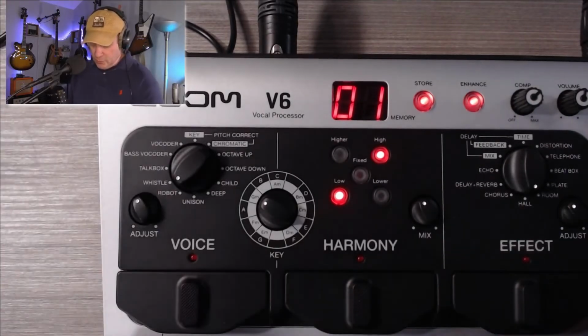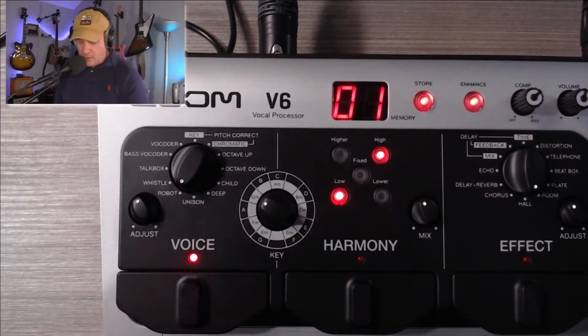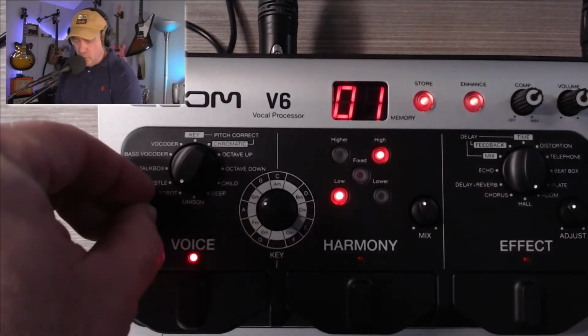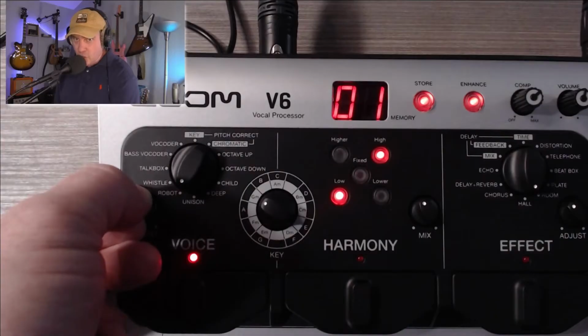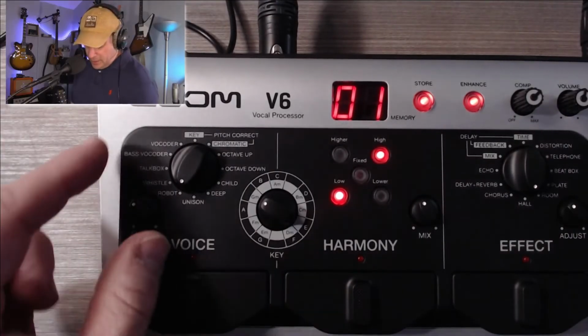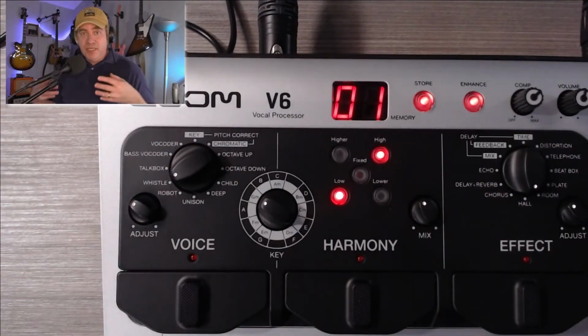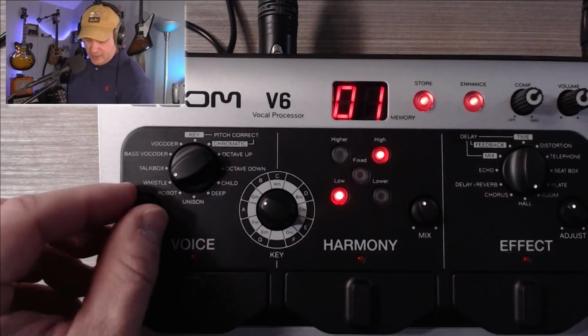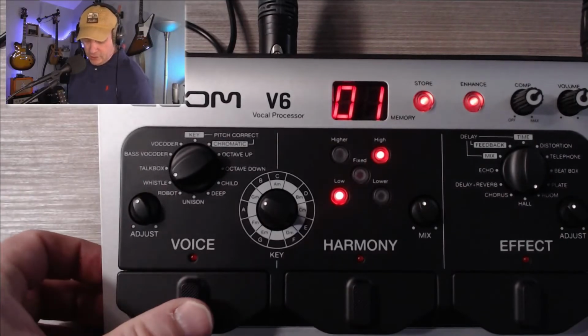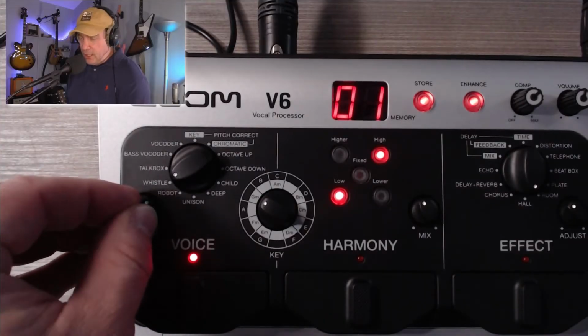There's also some really creative ones here, like the robot. You knew I was going to do that, right? There's also one that's really great here. It's called the whistle, where it takes the vocal pitch and it turns it into a whistling sound. And you can have it mixed with the natural voice or just the whistle by itself. So let's go ahead and turn that on, and let's see what this sounds like here.